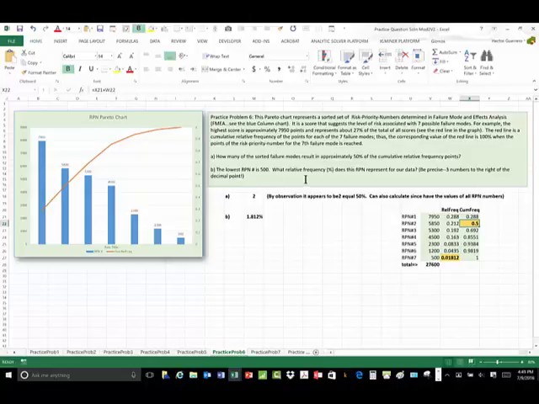The lowest is 500. What's the relative frequency of that? And the relative frequency, of course, is just that calculation. And there's the value, about 1.82%. So that particular failure mode is only going to occur 1.82% of the time. This failure mode is going to occur about 28% of the time. That's the largest value. Okay, and the first two cumulatively will lead to 50%.